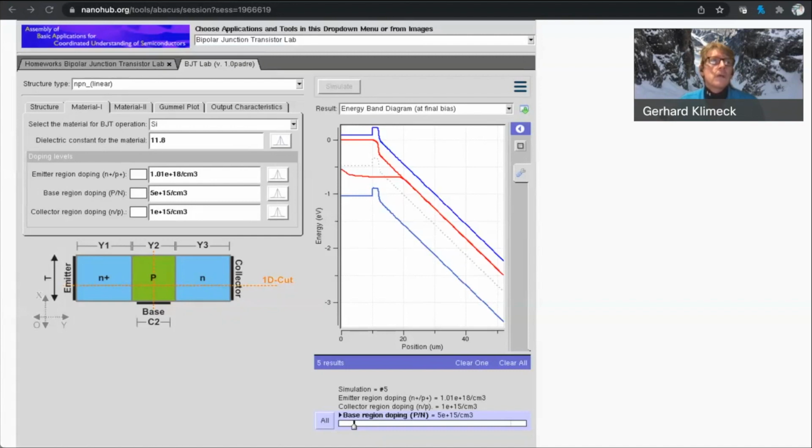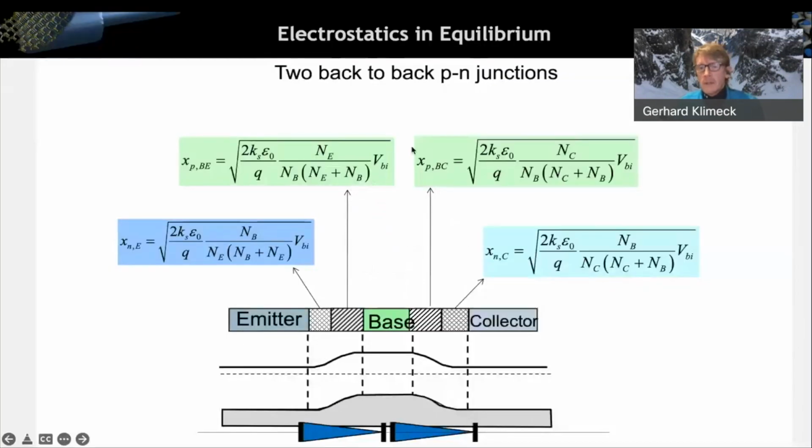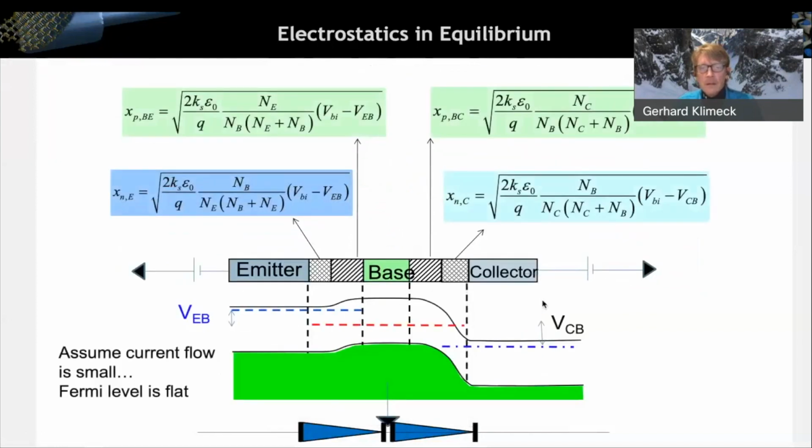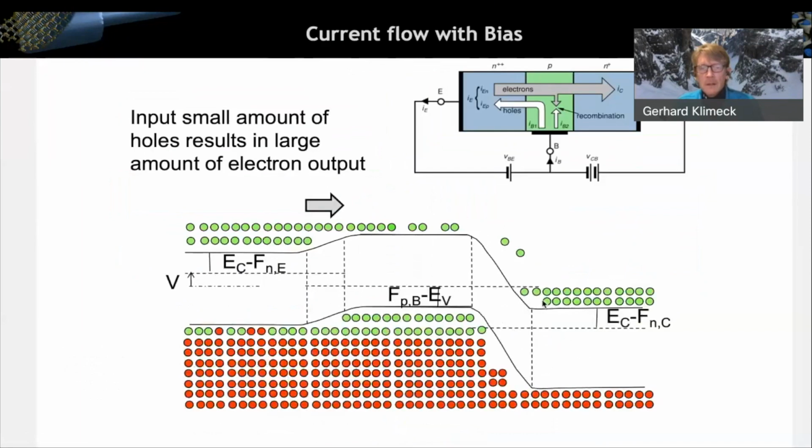So this is really how I actually introduce it in my class. I have this back-to-back p-n junction where we have basically simple p-n junction equations for the depletion region lengths, and I make them now voltage dependent and show them like this.